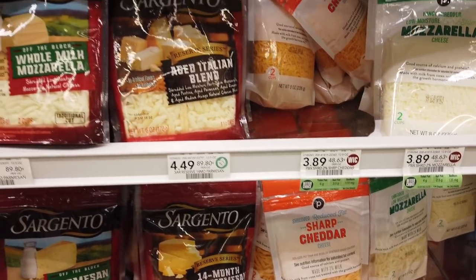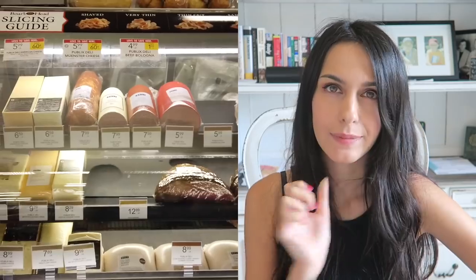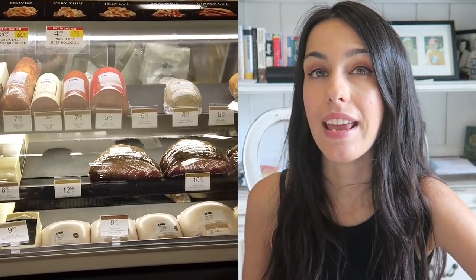Talking about cheese, of course I think Italy wins. They do have a lot of imported cheese, but Italy wins. I talked about lunch meat with Brian — he thinks in America they have more, I think in Italy we have more, so I don't know. There is a deli here, but I feel like we have more. We have a lot of kinds of salami, a lot of kinds of ham — smoked and non-smoked. And we also have a lot of regional specialties, not just one product but many.